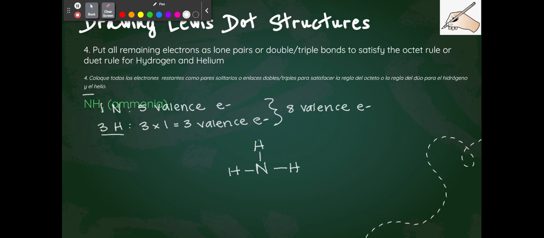So this hydrogen has 2 electrons. This hydrogen has 2 electrons. I'll draw these here as well so you can see them. And this third hydrogen has 2 electrons. Our hydrogens are satisfied. Now the only thing that is left is to double check and make sure that our nitrogen is satisfied. So if I count up these electrons for nitrogen, 1, 2, 3, 4, 5, 6, I see that it in fact only has 6 valence electrons.